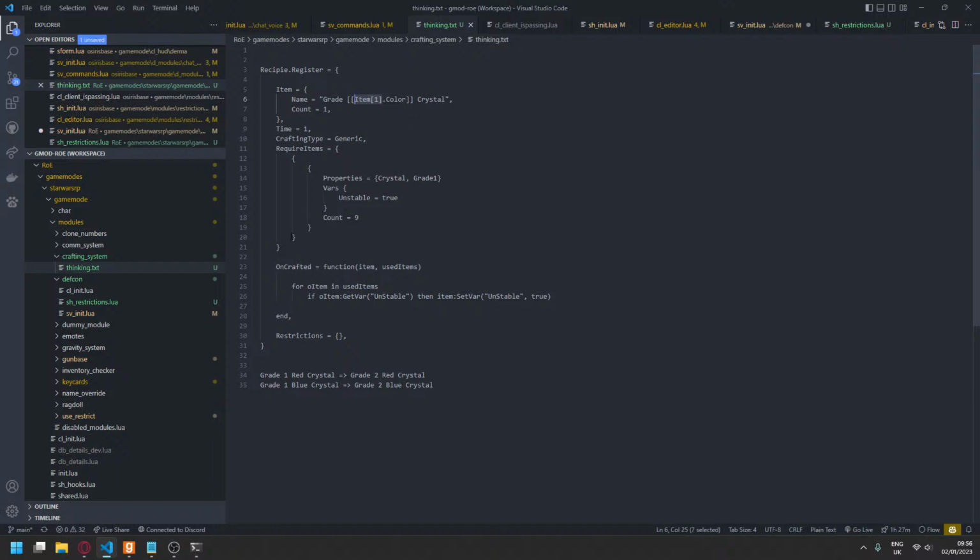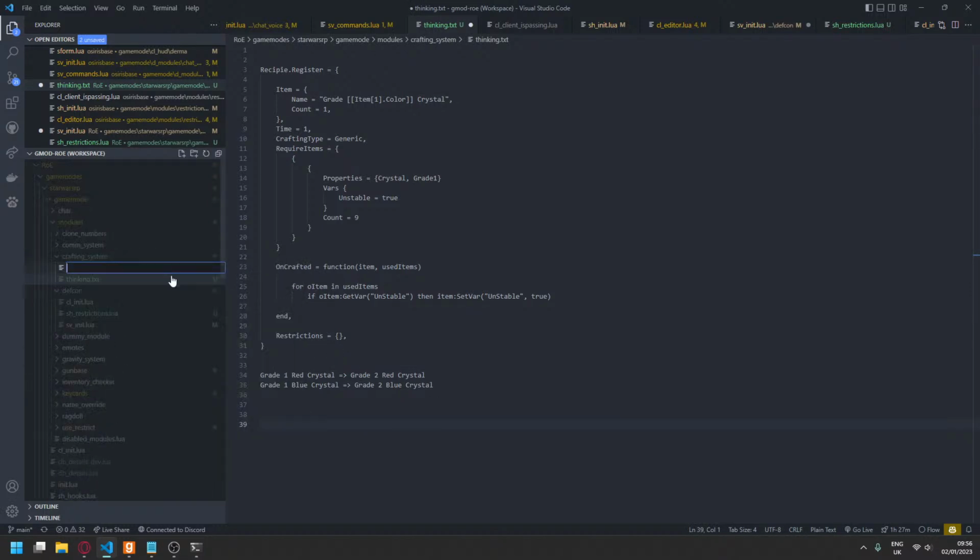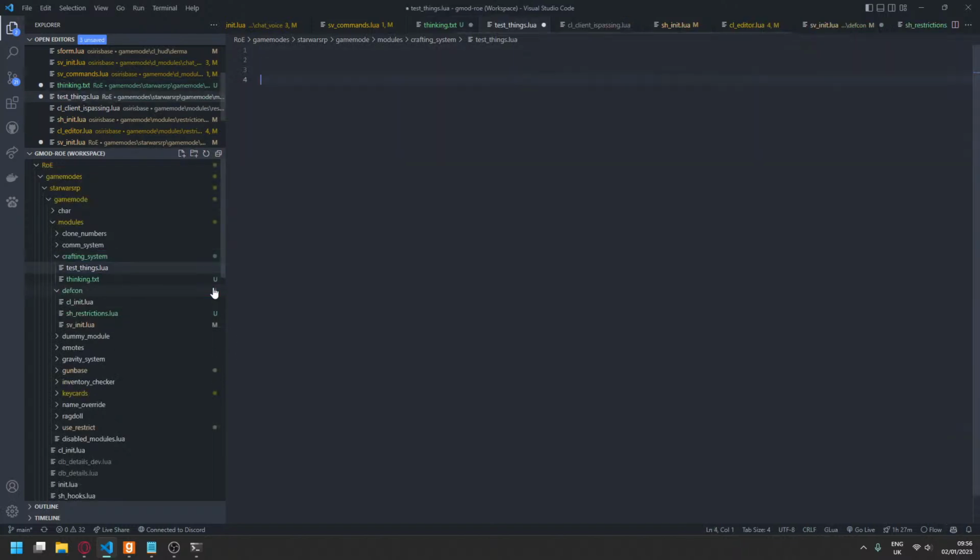Okay, so let's try to write some dummy function. Let's just call it testing things. Okay, so local function get item, get bar from string.